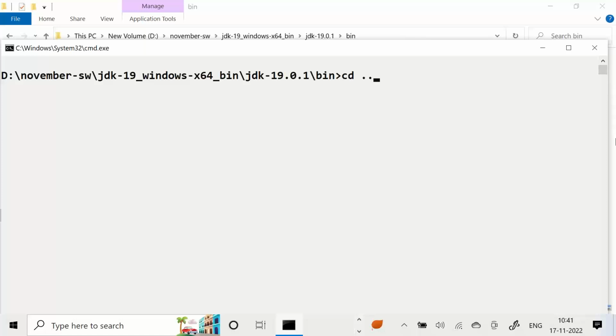Any doubt? Press enter. It is moving to the JDK 19.0.1. Earlier it was in the bin folder. You can see the current location; now it is in the JDK 19.0.1. Now trigger dir.